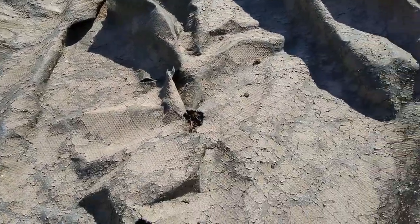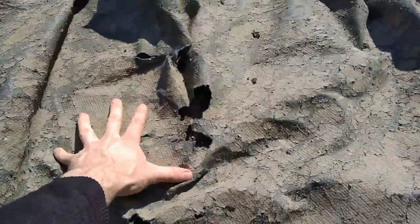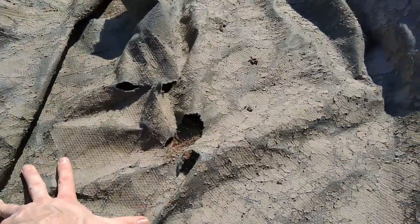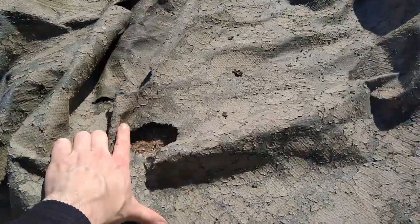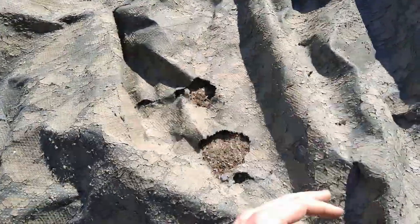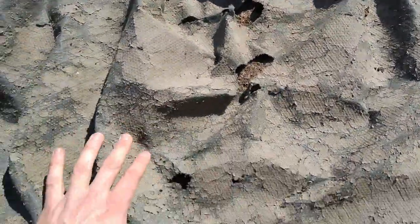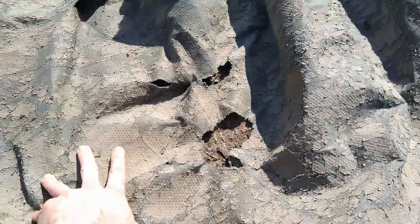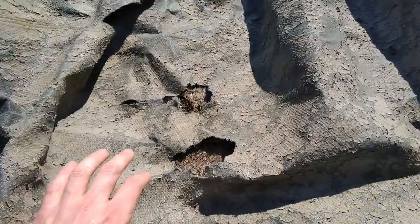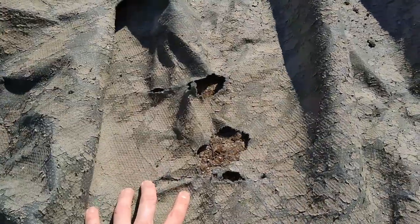One thing I will say is that if you live in a rural area and you've got mice around, they do tend to love this cover. This damage here is from mice, but it wasn't when it was on the vehicle. The cover was taken off for about two days and just bunched up in a shed, and the mice got in and just ate it. So that's our fault for not putting it away properly — but mice love it, so be aware of that. If you're somewhere with mice or rodents, ideally fold it up and put it away in the bag that came supplied with it.